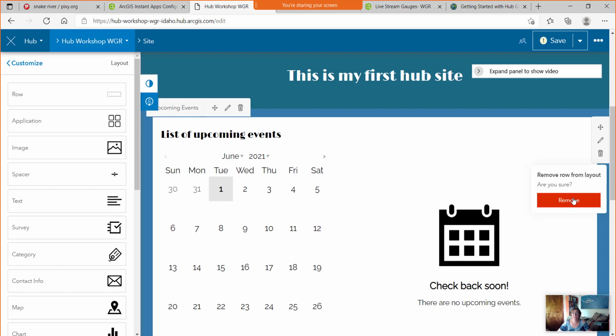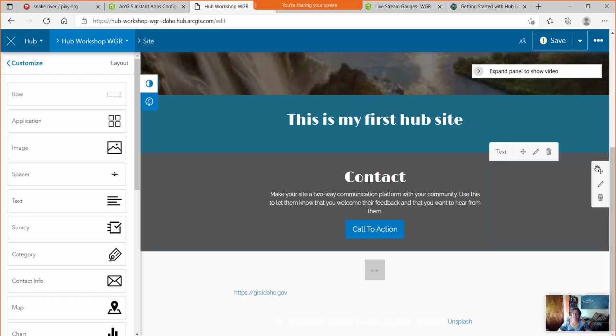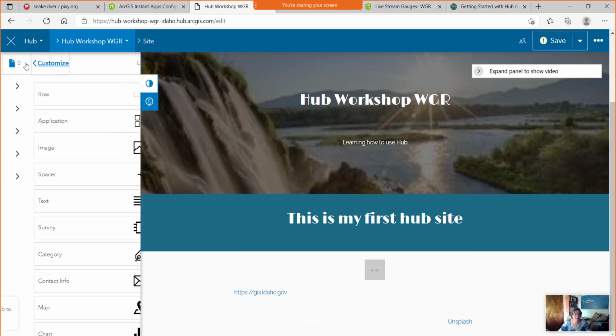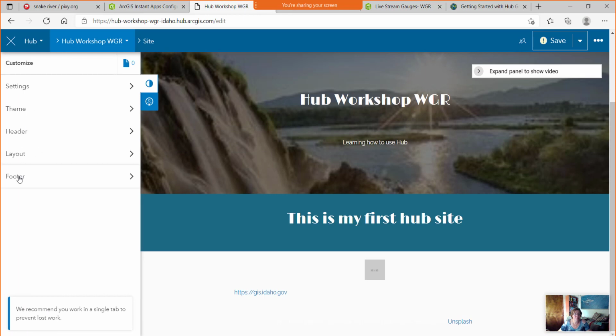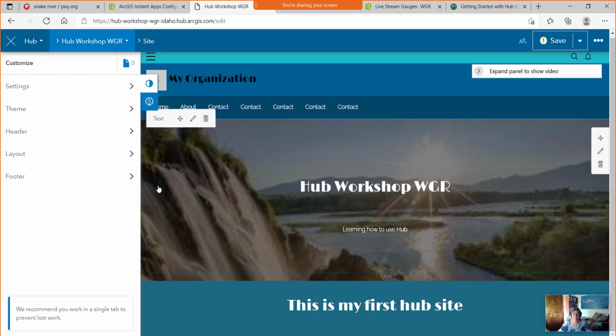So when you start a new initiative, there's a dizzying array of templates that you can choose from. And let me just turn the bottom off. It's not super duper pretty. So footer, and I'll just turn that into none. All right, so now we've got a pretty empty site where we can start filling in some information.